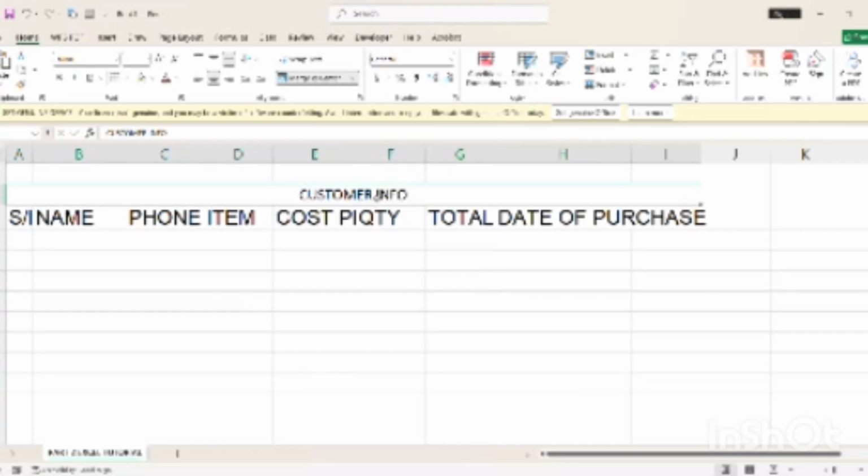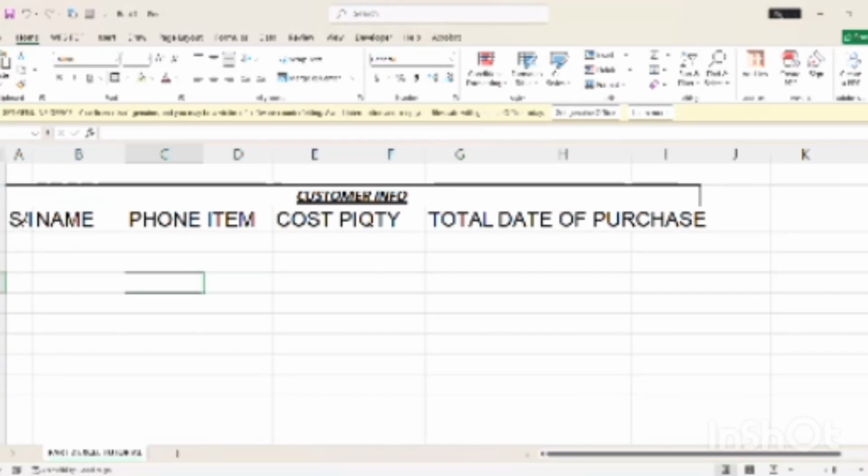So I come to this place, I make it bold, I make it italic, I can put underline. Then I come to this underline. Okay, let me say double underline. Look at it, it's now doubled. Then I come to this place, you see this one, that is for border. I click on this place, I say border, make it as thick border. Look at it, it has added the border.